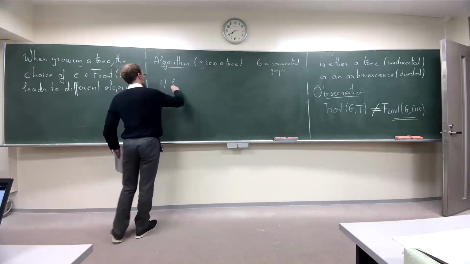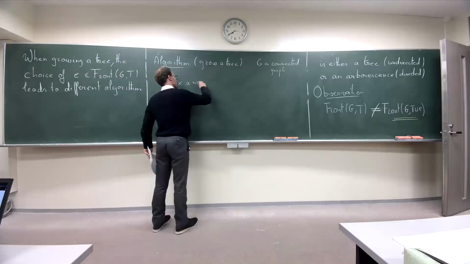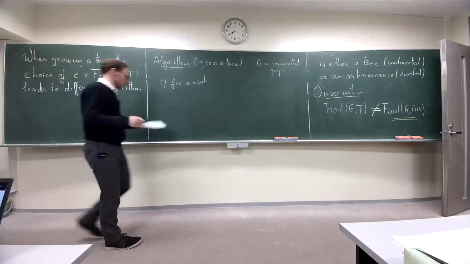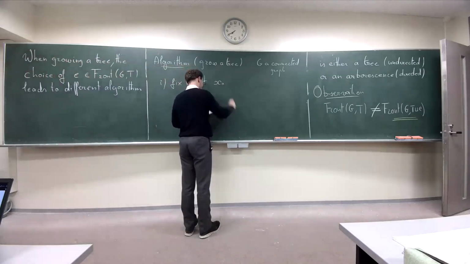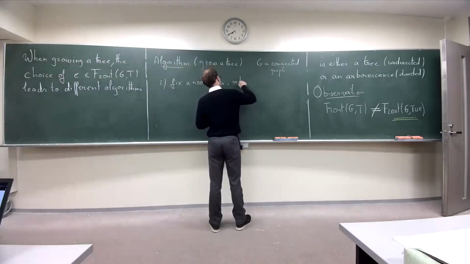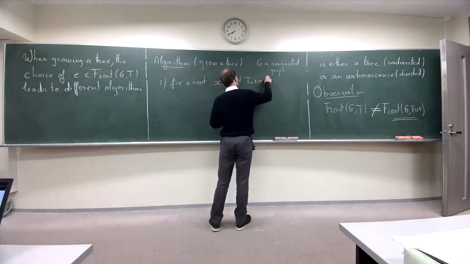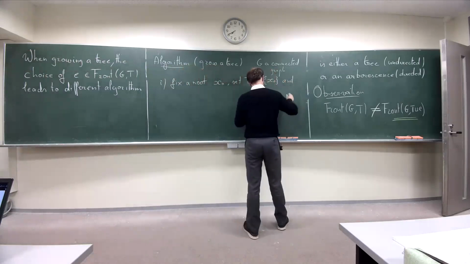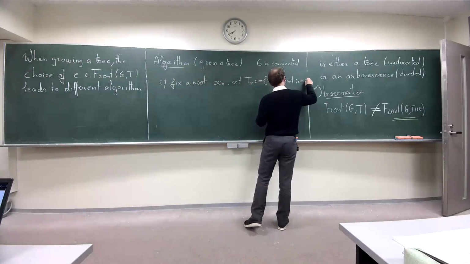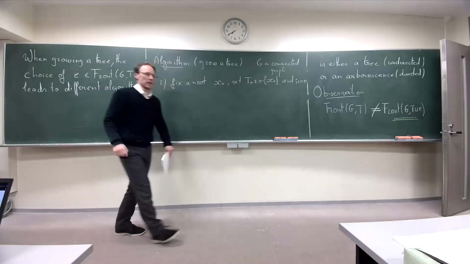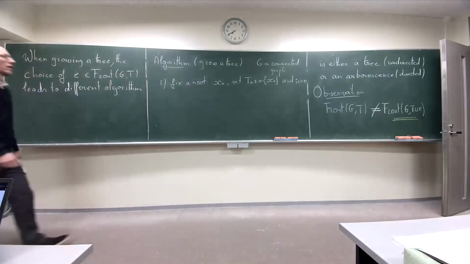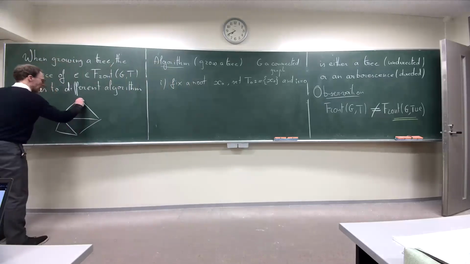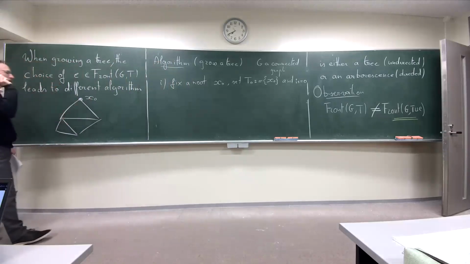First thing to do is fix a root, except if it is given. If somebody tells you you have to start at this point, fine; otherwise fix a root X0. I set T0 as a tree just containing X0, and I need a counter I, which is 0. I fix the counter at 0. Maybe I should draw a graph. I fix a root X0, or somebody tells you to start from here.